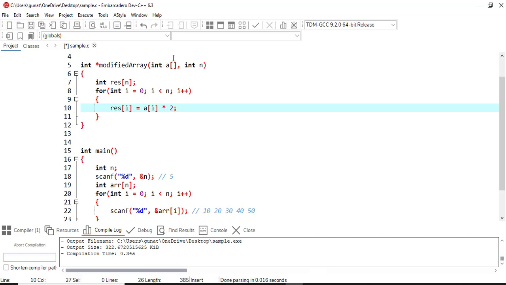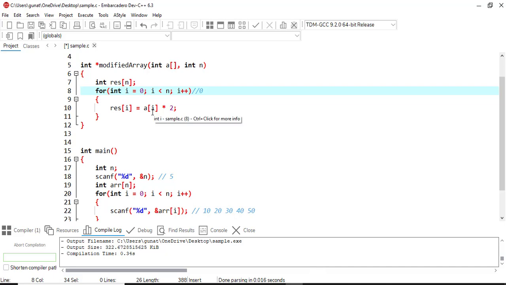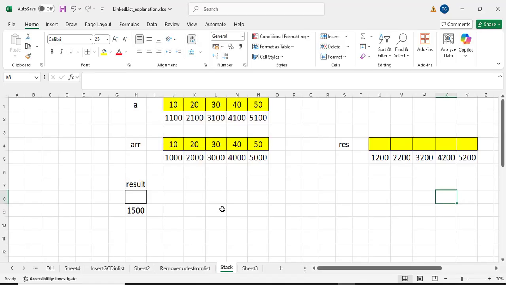So here i value is 0. 0 less than 5, condition is true. If the condition is true, I'm going to take a of 0 and multiply it by 2, and store it in res of 0. So a of 0 is 10, multiplied by 2 becomes 20. That will be stored in res of 0. So 0, 1, 2, 3, 4 are the index values.